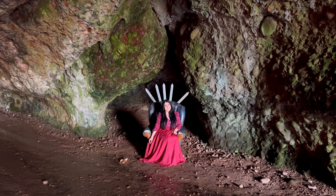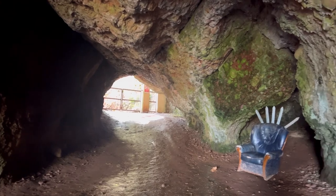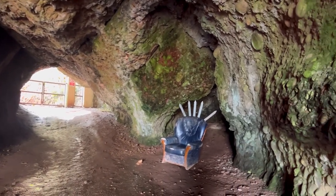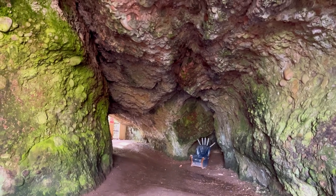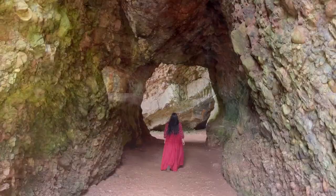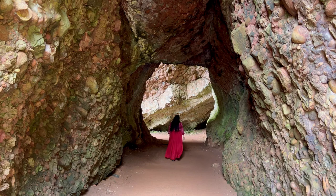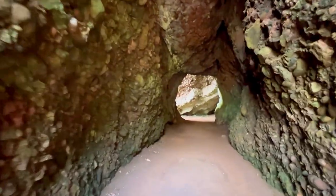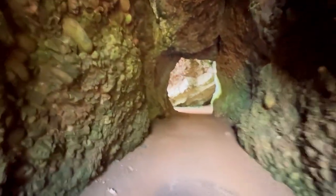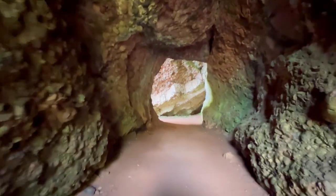After you've sat on the Iron Throne and taken some photos, you'll see at the back they've got some barriers, so you can't really go any further than that. If you head back, you can head into the left-hand side of the caves, which is almost like a small tunnel. Head all the way through the tunnel and then turn left, and you'll find the beach where Sir Davos Seaworth and Lady Melisandre arrive by boat. Even though it's a really small place, it will give you all the Game of Thrones vibes and make you feel like you've landed in Storm's End, especially on a stormy day when you hear the waves.